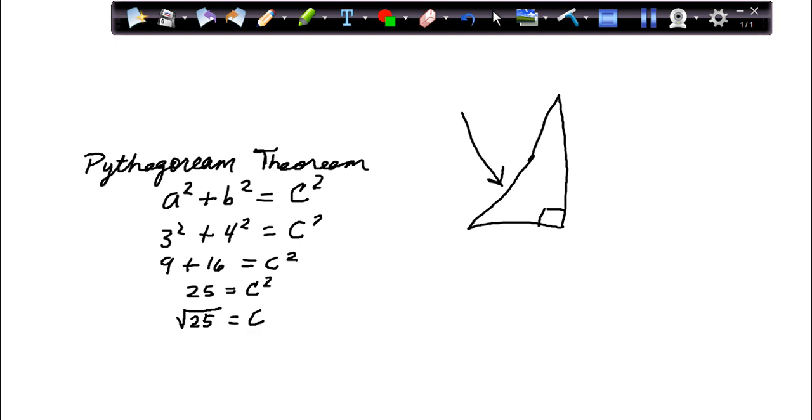So the square root of 25 is 5. 5 times 5 is 25, so the square root is 5. And when we're saying square root, we're saying a number times itself, right? So what would be the square root of 64, just as an example? Well, the square root of 64 would be a number times itself, which is equal to what? 8. Because 8 times 8 is 64. Okay, so the length of the hypotenuse in the problem in the book we know is 5. 5 equals C.